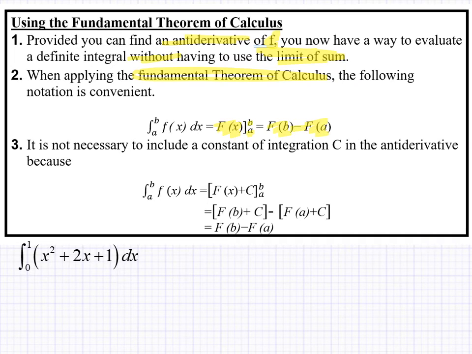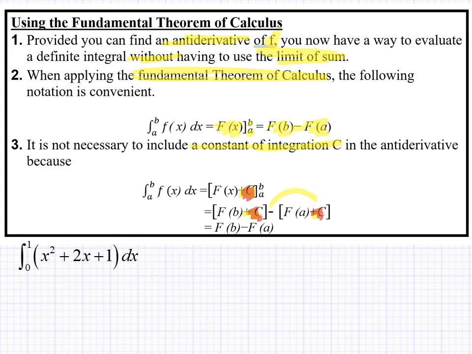We don't have to use the constant of integration. If we had that plus c, this would have a plus c, this would have a plus c, and we just said that that would distribute and the c's would always cancel. So since the c's are always canceled, when we do definite integrals, there's no need for the plus c. So we're going to stop writing the plus c for definite integrals. For indefinite integrals, you still need your plus c. But since we know the c is going to cancel out, we're going to stop writing it.